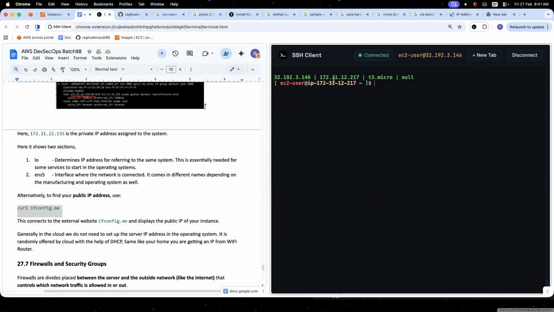Microservices means network. So that's where I have given a prompt on the top, which gives me my public IP, my private IP, and even the instance type I'm using. In short, I'll come to know what my infra is. I don't need to go to the Amazon console for that, so it helps me a little bit. That is the reason I have done this. I usually do this even on my private servers, at least on the top I'll give my IP address so that I'll come to know that.